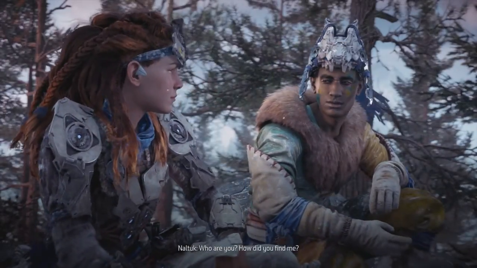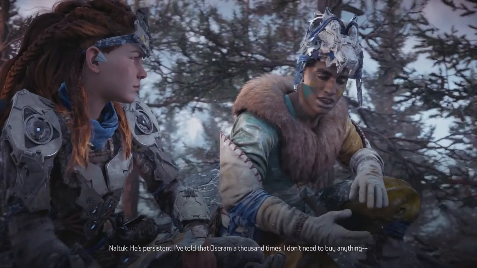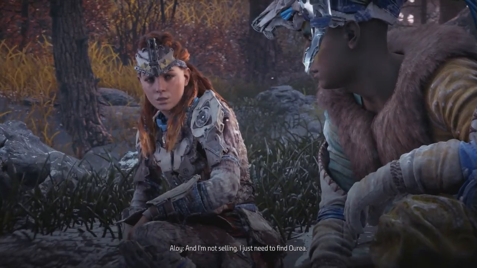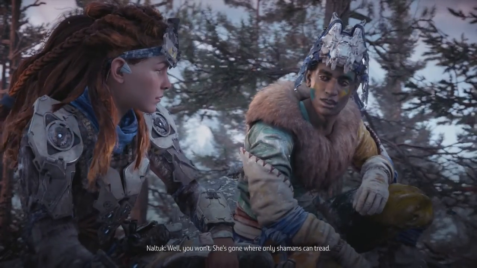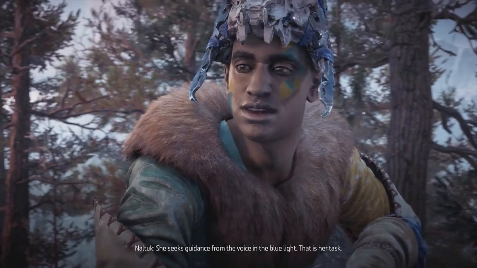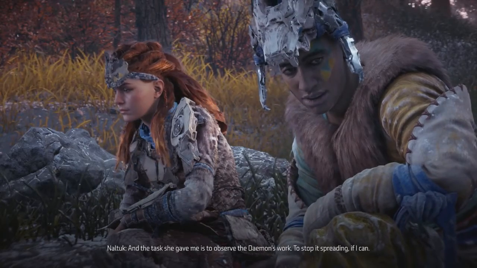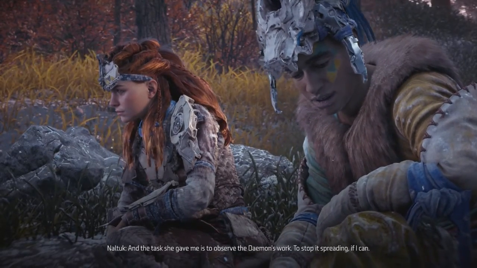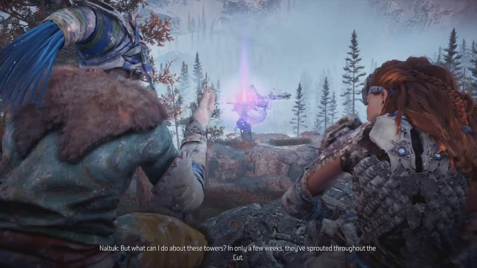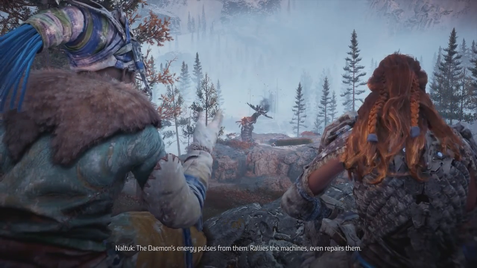Natuk? Who are you? How did you find me? Bergrin told me you'd be out here. He's persistent. I've told that Osram 1,000 times. I don't need to buy anything. And I'm not selling. I just need to find Araya. Well, you won't. She's gone where only shamans can tread. She seeks guidance from the voice in the blue light. That is her task. And the task she gave me is to observe the daemon's work, to stop it spreading, if I can. But what can I do about these towers? In only a few weeks, they've sprouted throughout the cut. The daemon's energy pulses from them, rallies the machines, even repairs them.